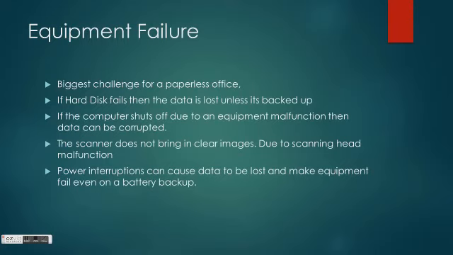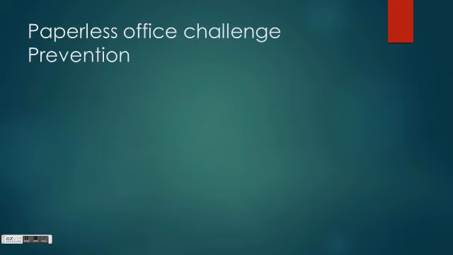Power interruptions can cause data to be lost and make equipment fail even on a battery backup. This is very true in so many ways, because with a battery backup, you've only got an allotted amount of time to enter your data or to save your spot and shut your computer down before the battery kills your computer. Chances are if that happens, hit save and shut your computer off. And that's all you need to do.